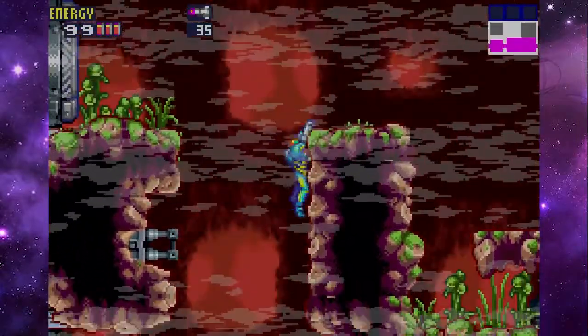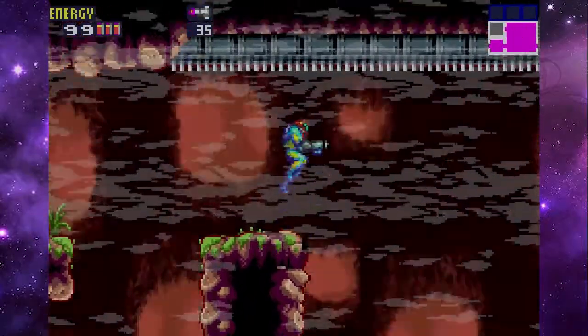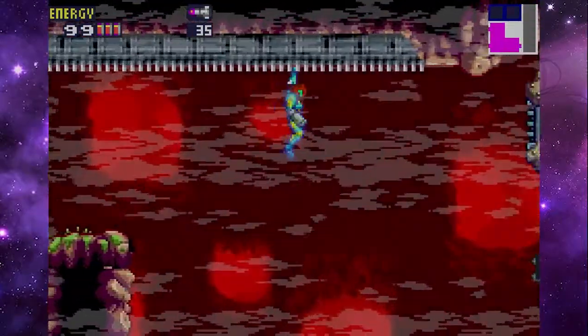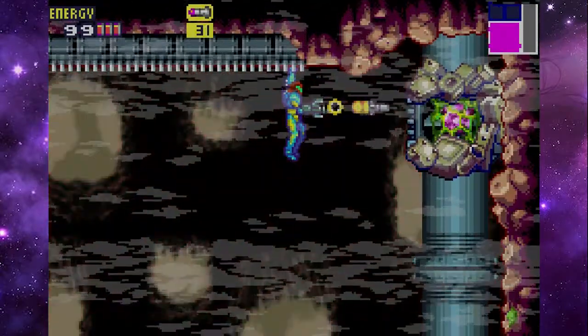Alright, so we're on our next atmospheric stabilizer. And there's a bunch of frogs spawning down there. I think these enemies are called toads, or something like that. Toads with an H, if I remember correctly.